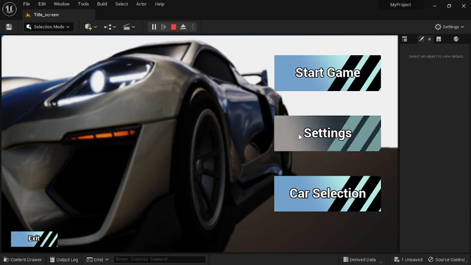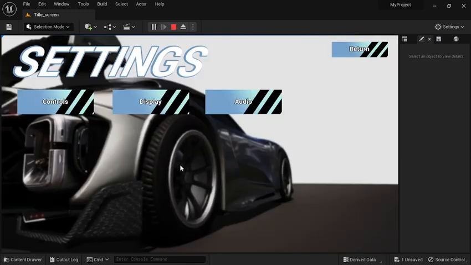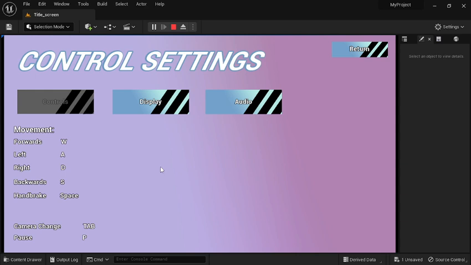So now going into the settings, I have another render for the background, but I have all the settings lined up here. I have decided to change the background for these settings because obviously it's got the information displayed, and I don't want that to get lost in with the render in the back. So I just thought changing the background would make it a lot easier to read. So I've got all the controls listed out here for the player to read and understand.